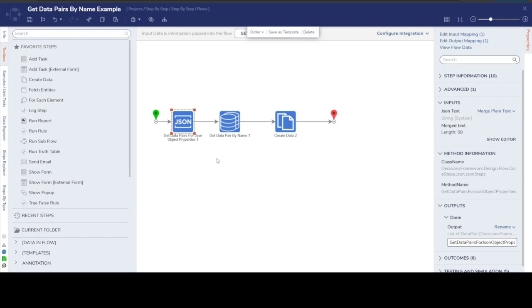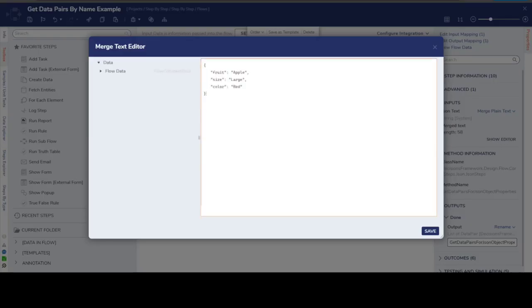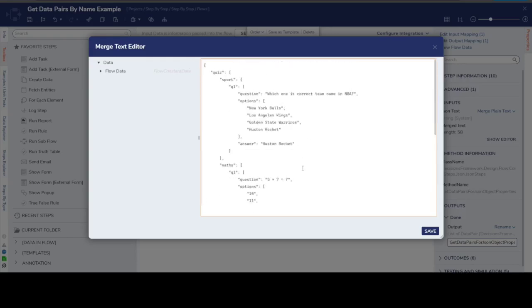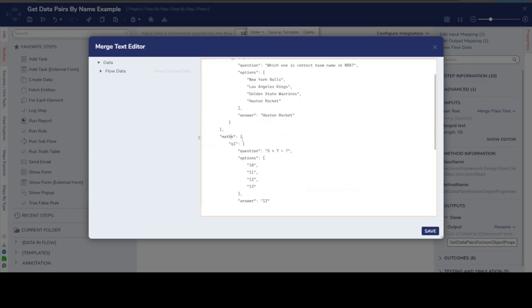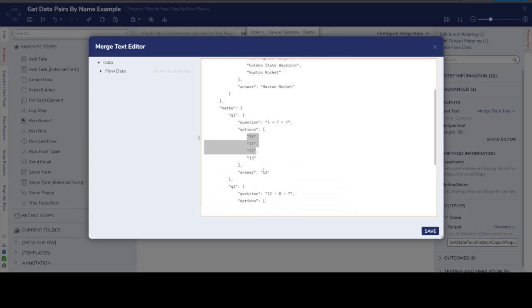Now the second error that I had mentioned before is, what happens if your JSON is more complex? I have an example of a pretty complex JSON data that we're going to put in here. Since our first example was nice and simple, what happens if you have a really large JSON structure that you want to utilize here? Here we've got an example of something that utilizes quiz questions, maybe like a trivia game. We've got a quiz with a sports category. Question 1 under the sports category has questions, options, and their final answer. Then we've got a math category. Question 1 has its questions, its options, and its answer.